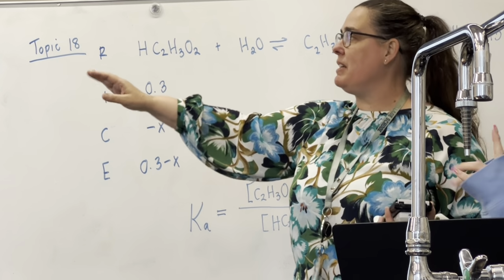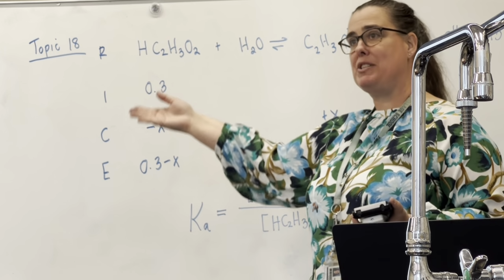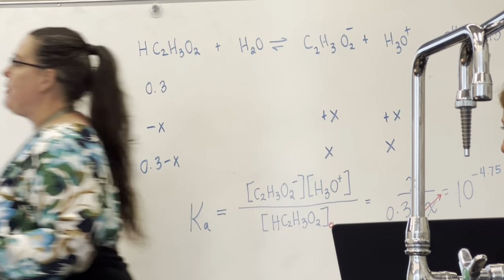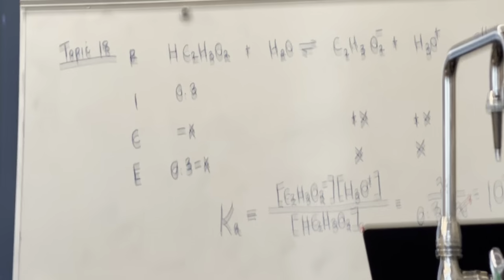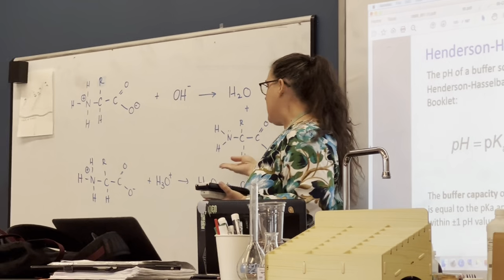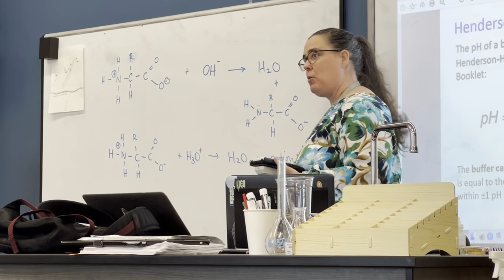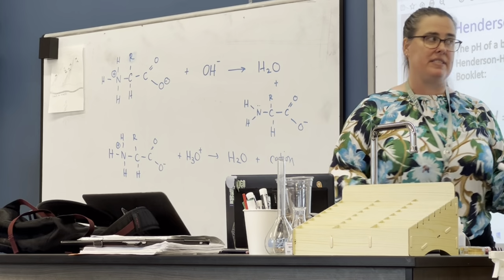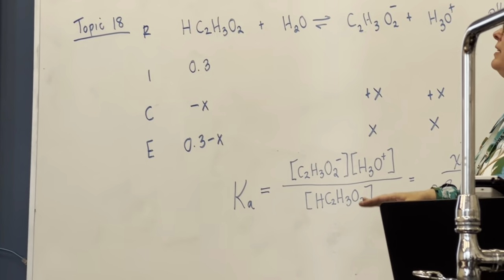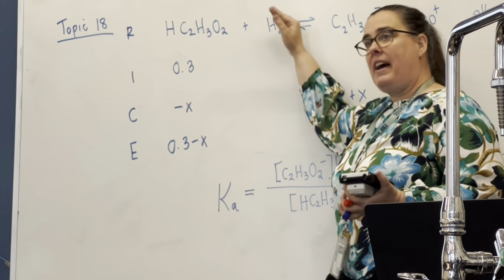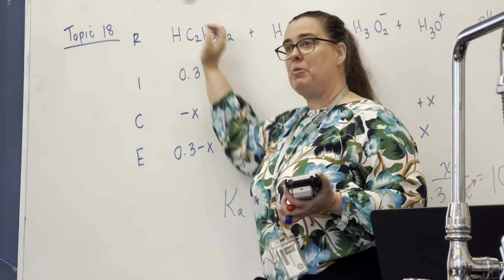Our buffer was something that could resist a change in pH upon the addition of small amounts of base or acid. And I tried to show you how that might work. When you add a little bit of base, it's like, yo, I'm going to take that base, eat it, and make weak base. Yo, I'm going to take that acid, eat it, and make weak acid. That's why my pH isn't going to change. Over here, you might argue that this is able to eat the hydroxide and make a weak base, but it doesn't have the ability to go the other way.